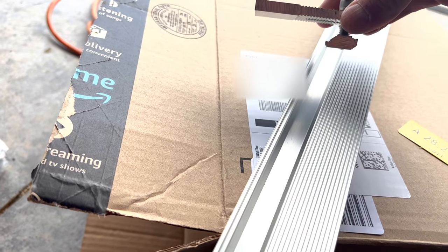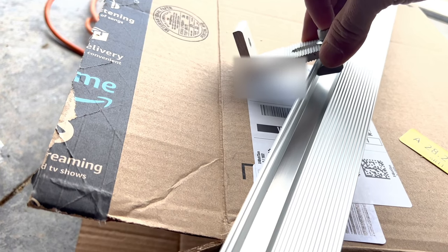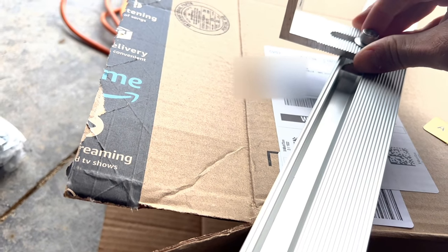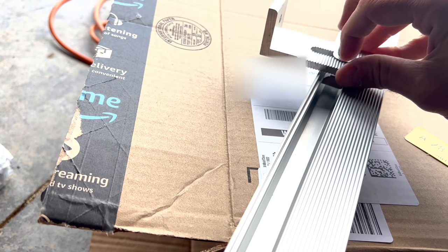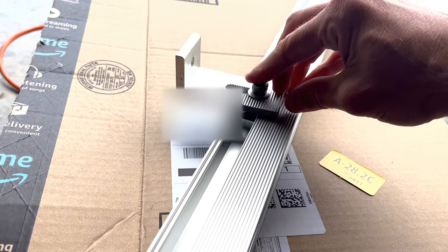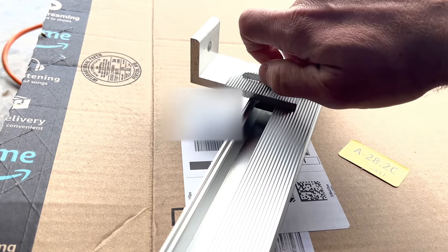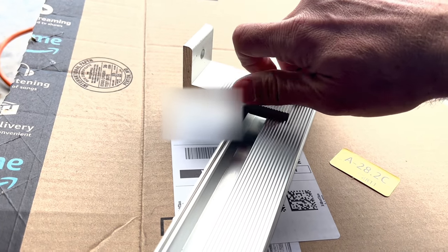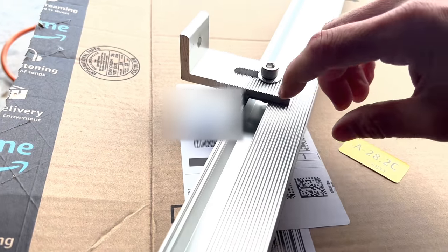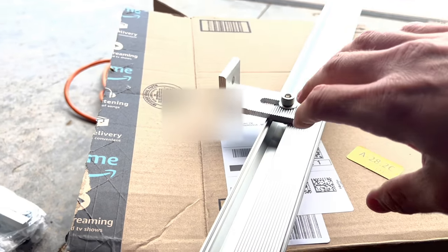To connect the different pieces, you'll see the one side is fatter than the other side. I slipped the skinny side down in there, and then that'll hold it in place. And you tighten that top screw down, and it'll tighten the foot up to the back of that. And on these feet, it has ridges that will hold it in place once it's tightened down. So once it's tightened in place, the ridges will all lock in, keeping the feet held at the right length.